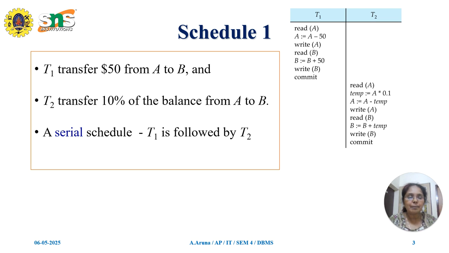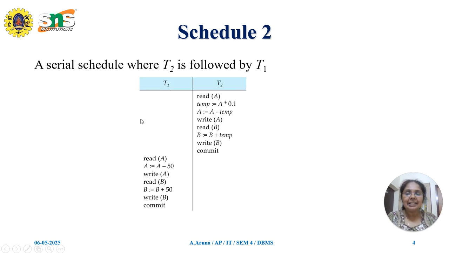In the real world, this is the payment successful case, where the payment is successfully credited from account A to account B. In all OLTP processing we use this type of schedule only. In the second case, T2 is followed by T1. Something is executed under T2, and after committing, it is followed by T1. This is also a good example of a serial schedule. In the real world, we can use either schedule 1 or schedule 2. Both are examples of a serial schedule.